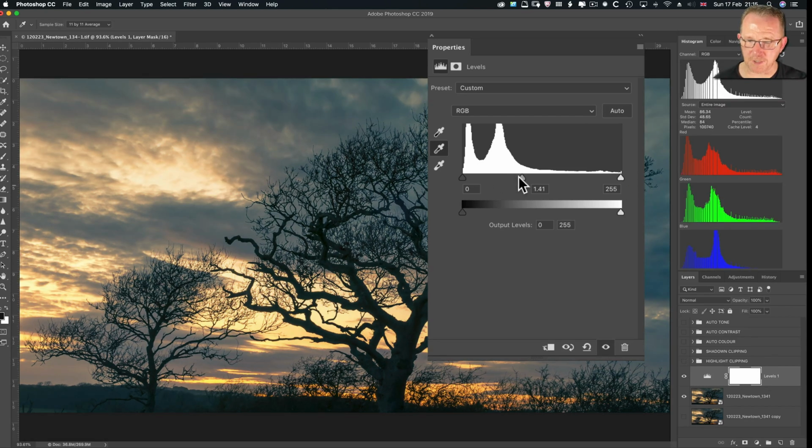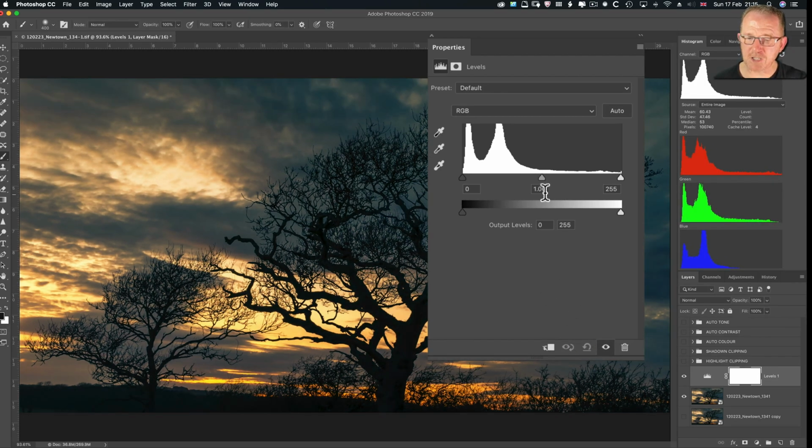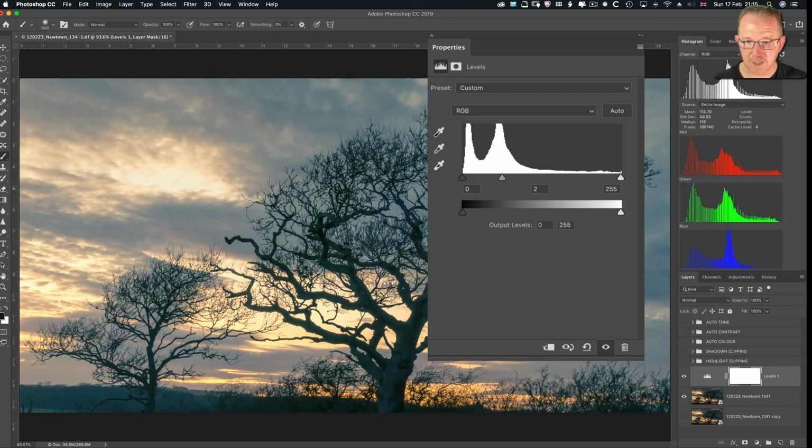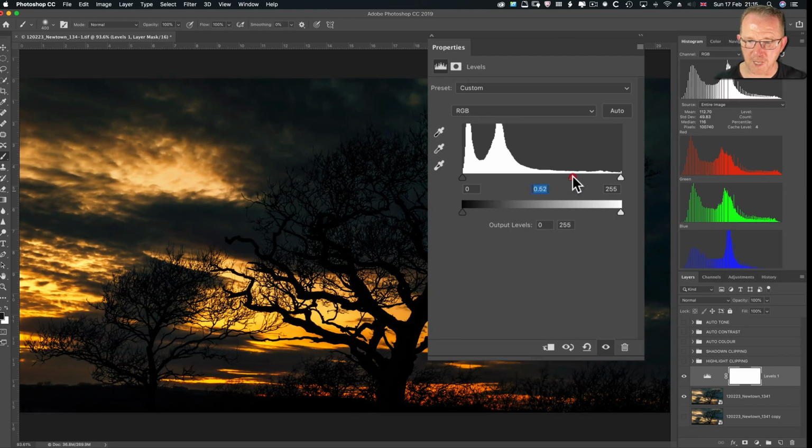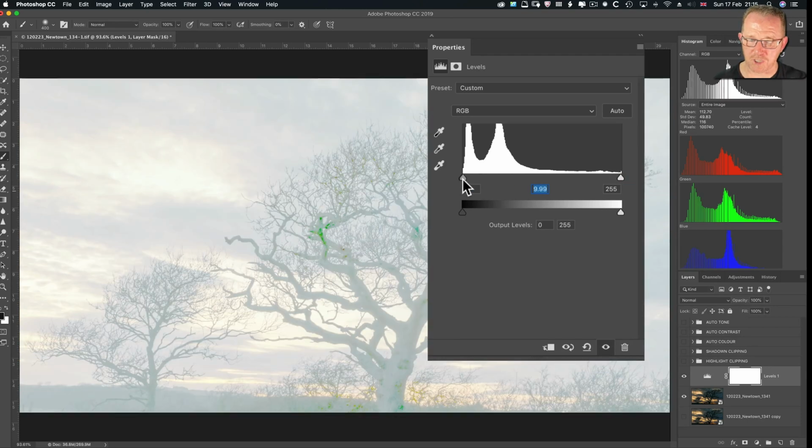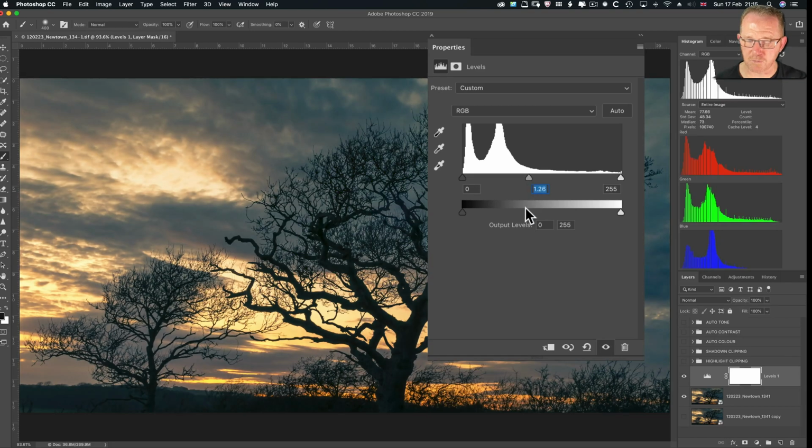The mid-tone slider is a gamma slider. It works on an exponent math system, so it's to a power of. By default, let's reset it, it's on 1, to the power of 1. So if you went to 2, let's say, it's to the power of 2, it's made it much brighter. And you can take it right down to whatever. So it works on that system. If you want to read about it, go to Wikipedia and read about gamma. But it's just a mid-tone slider, and that's all it really does. It cannot clip the highlights or the shadows, so it is quite a useful slider.